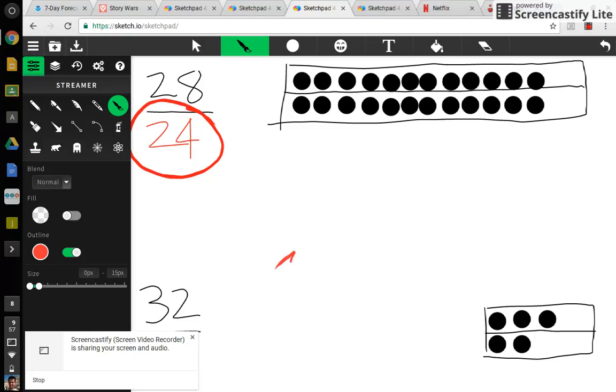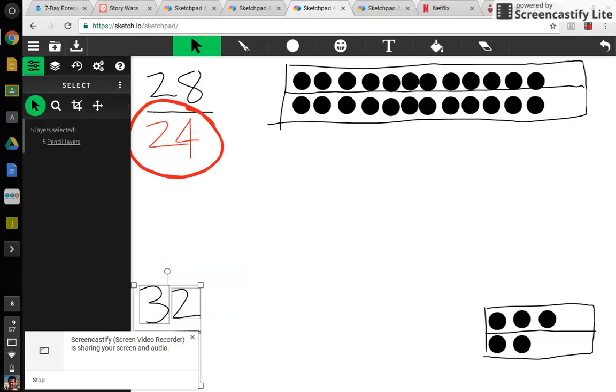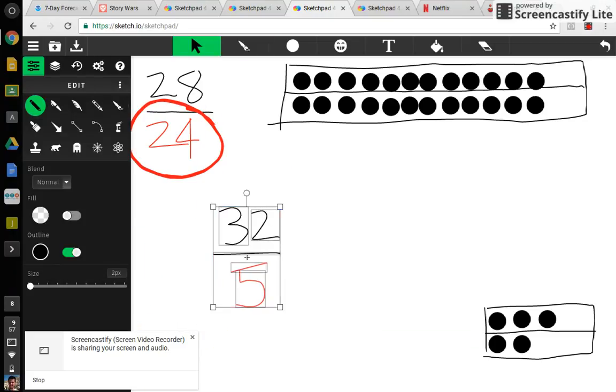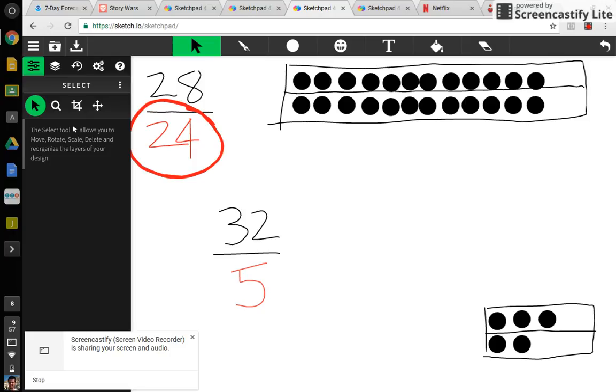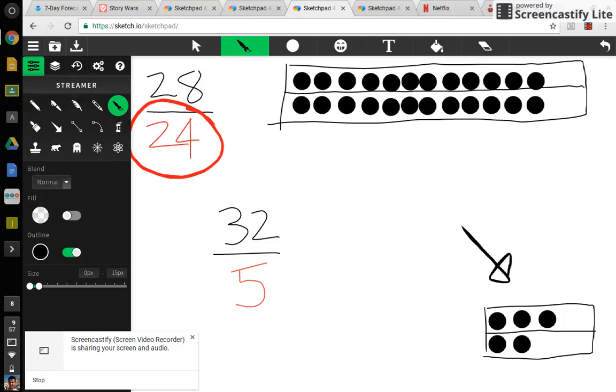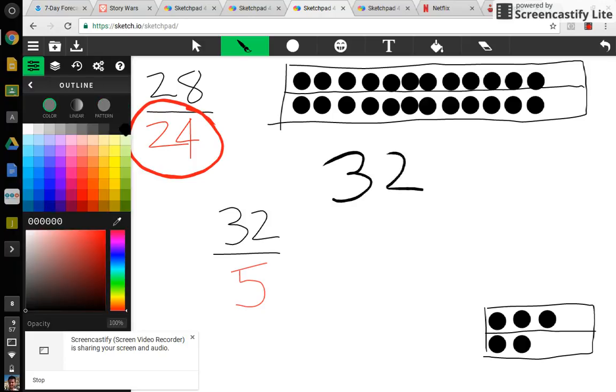Let me show you. It's a little bit hard to see, so I'll move it up. Here's my other fraction that we're dealing with. This is 32/5. Now this time our whole would be out of 5 pieces. You can see that in this model here. We're going to use repeated subtraction to see how many egg cartons we can fill up. So I'll write my numerator. And then I'm going to keep taking away 5 until I get nothing left over, or as close as I can get.